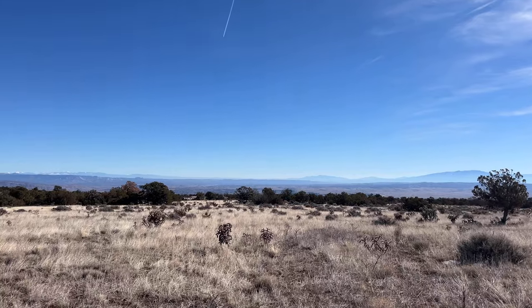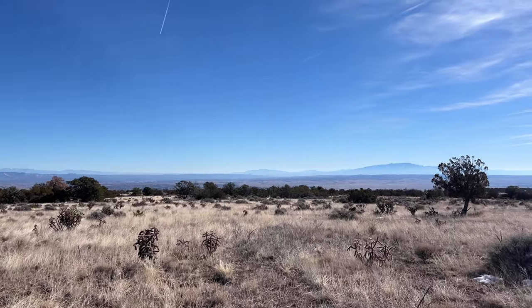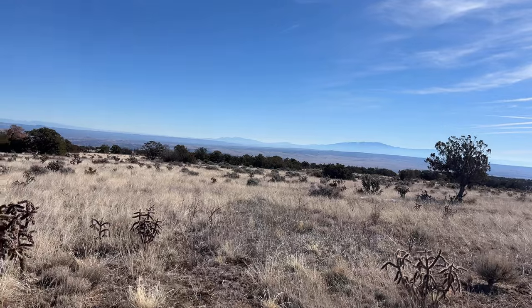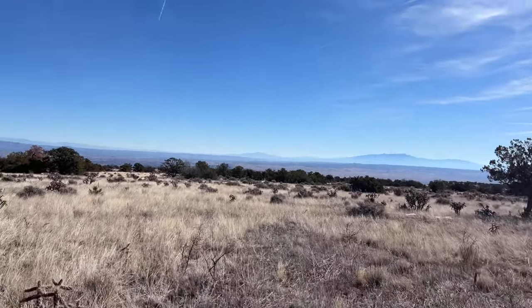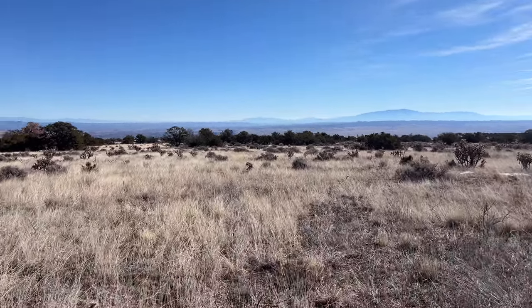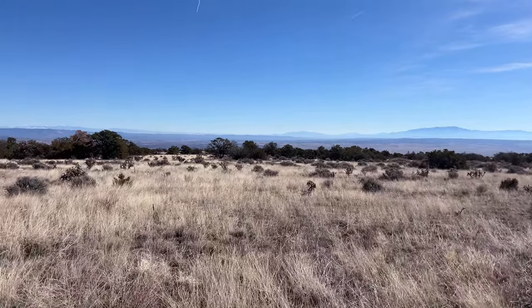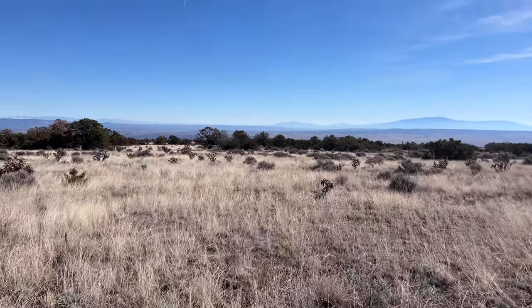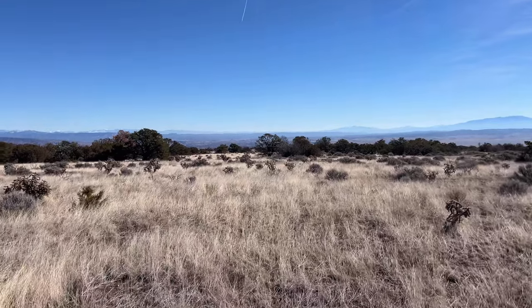One thing that's starting to happen is that the dirt, it's actually been raining a lot. I planned on hiking this peak 2 days ago on Friday, and we've gotten so much rain and snow that I figured I don't really want to deal with the roads in rough, muddy conditions. I'm going to wait a few days for it to dry, and it is very muddy now. It was not this muddy at all on my way up. I figure what's happened is the dirt has melted and now it's muddy, and I'm hoping that this doesn't give me any issues when I'm getting out here in my vehicle.